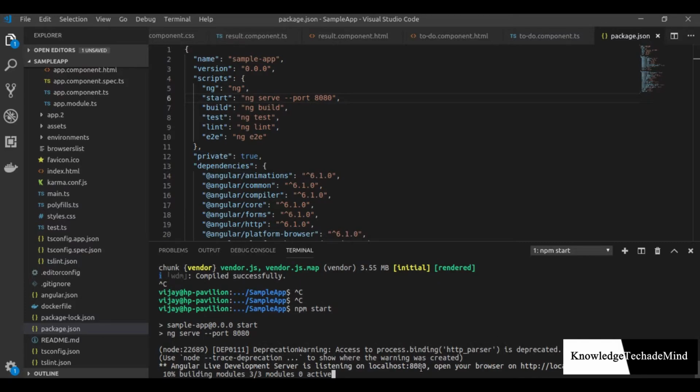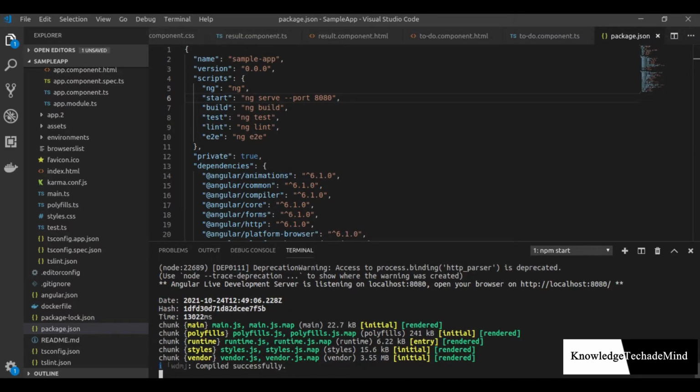Here you can see the server is listening to the port 8080. Clicking this link will open the Angular application in the browser. I can see the Angular application is working as expected.